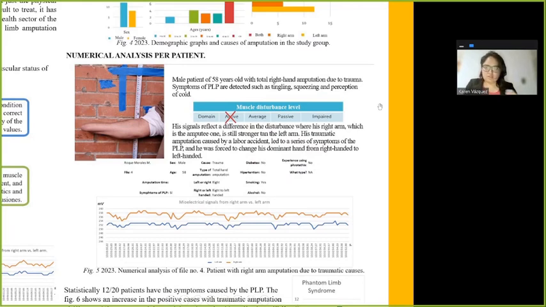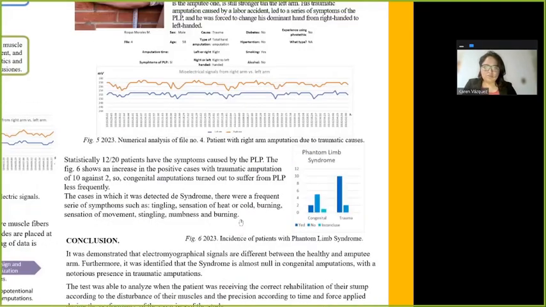It has several data, personal data, and also data that was revealed with the study, such as the muscle disturbance level, and also the minimums and maximums that were reflected on this graphic, which will tell us different kinds of information that we can evaluate, and not just to determine if the patient has the syndrome, but also to determine if the disturbance of the muscles and the precision was correct enough to use a prosthesis.